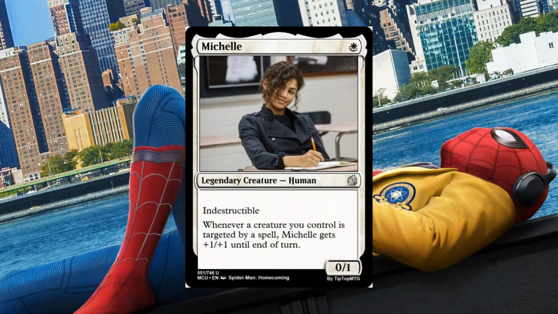Next, we have Michelle. She's 1 white for a 0/1 indestructible human. Whenever a creature you control is targeted by a spell, she gets +1/+1 until end of turn. Just kind of always watching, seeing what's happening. If an event, which are often instants and sorceries, happens to a character, she sees that, learns something from that, and gets a little stronger. She's just always kind of there, and I wanted to kind of show that in a card. Also, designing cards for mono white is surprisingly difficult. So yeah, I thought this was kind of interesting.